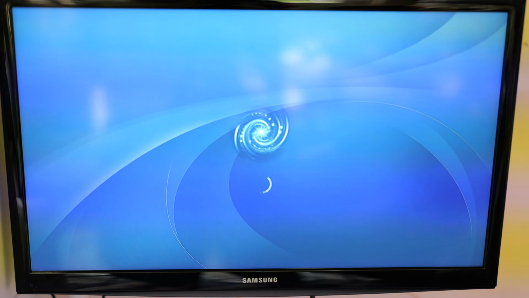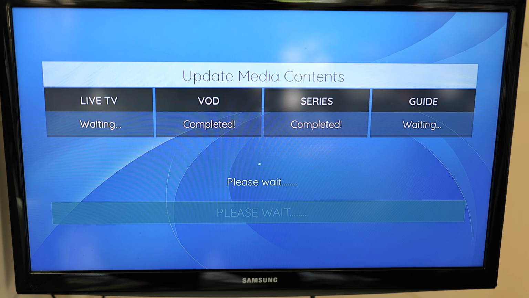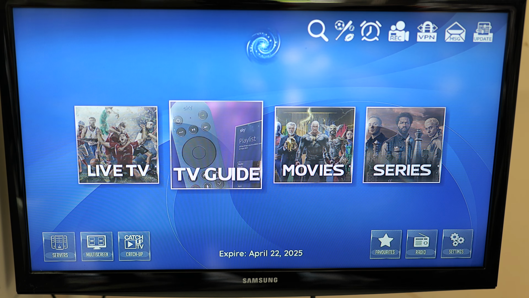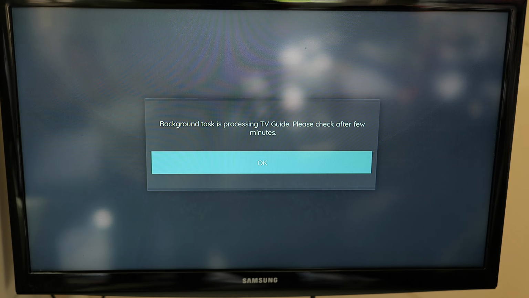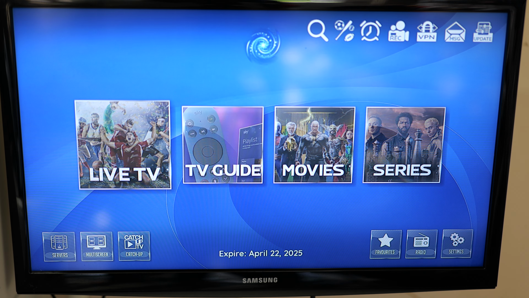When Galaxy first loads, what it's doing is it'll connect to the server, it'll download all the latest everything. It's doing it right now. It's talking to the server, it's getting the latest everything, and it's updating it all for you as you go in. So there we go. Right, now, TV guide. So straight away, I want to go into my TV guide. My first problem is it's still downloading. So, I'll give it a wee minute, and we can go in via live TV.